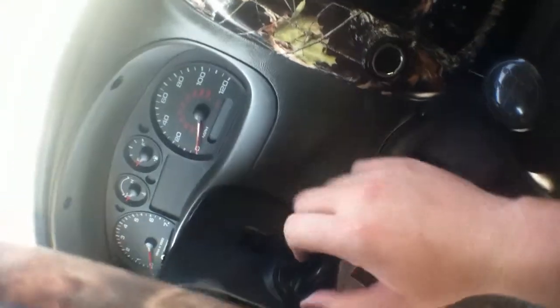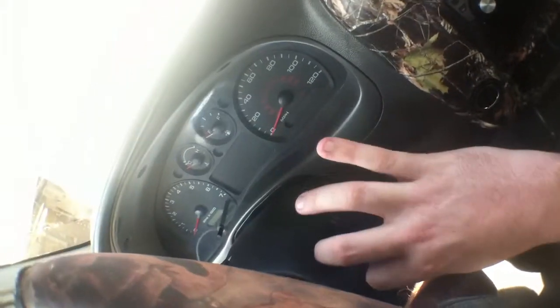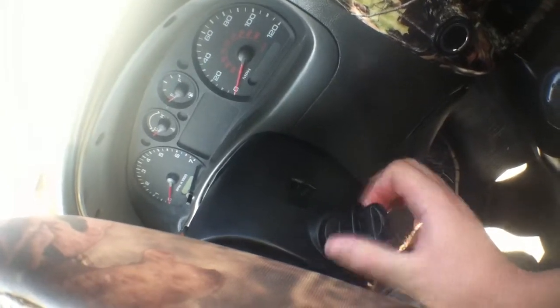Alright, so we're inside the truck again, and the ignition system is a bit funky at first if you've never driven a Ranger. I'm going to try and get a better shot of this. There's a little tab here and it says push. If you push it this way, keep going, you turn your computer on, turn everything on. And if you want to take the key out, you can't. You actually have to push this and then rotate. And you can take the key out. But for our purposes, since I'm just going to show you the radio, turn it backwards and you just turn the radio on.